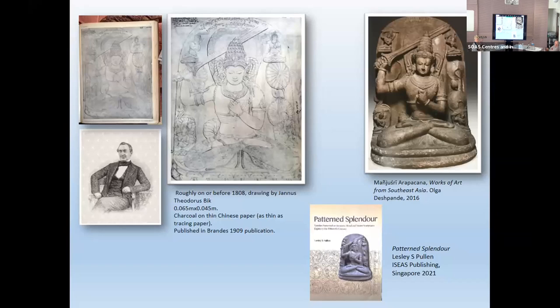And it's all about the drawing. This is really the key crux to this statue, is everything came from this drawing. The drawing was made to the scale of two-thirds the size of the statue. And according to Rufa, writing in Brandes's 1909 Singhasari book, the drawing was made on paper-thin Chinese paper, rather like tissue paper, roughly in or around 1808. And as there was no paper like this made in Holland, he had to have done the drawing in Batavia before the sculpture left.